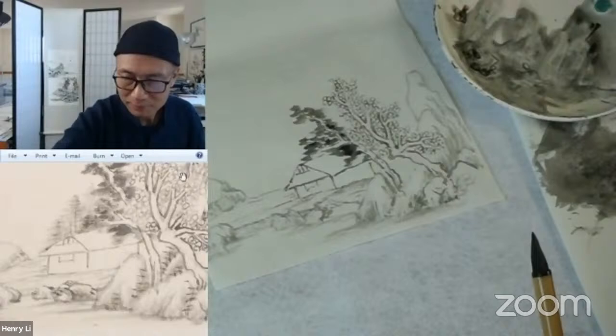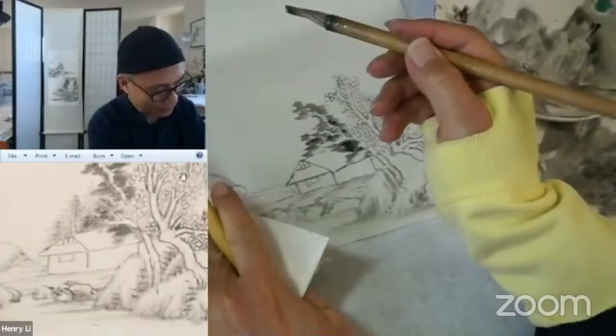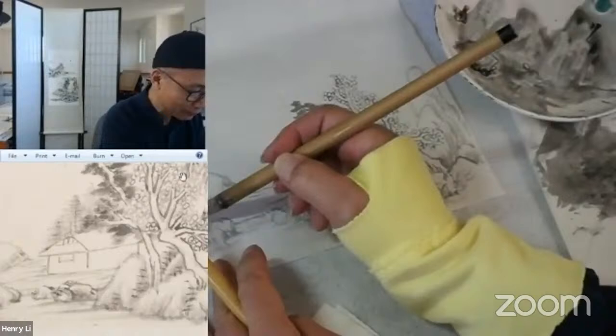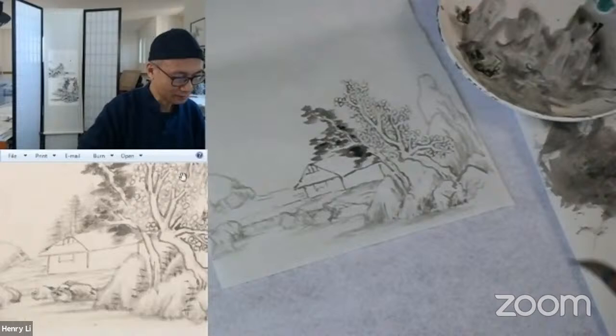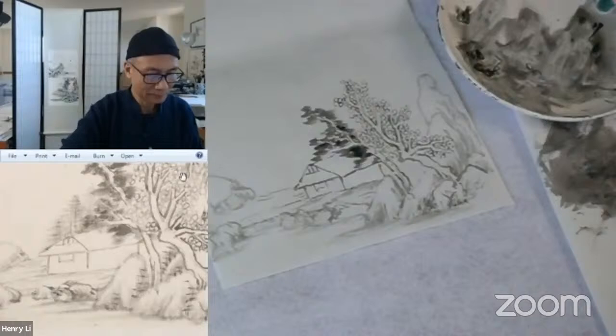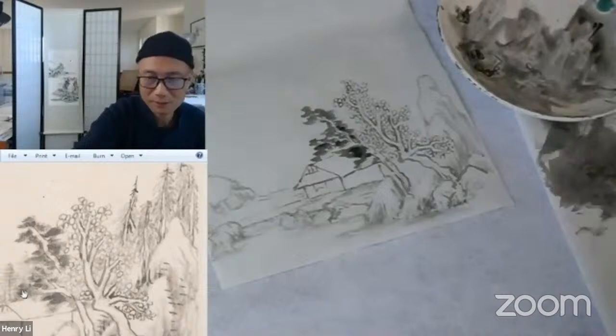Let me just wash it, blot it maybe. See if I can take anything off. Blocked the entrance. Okay, just leave it. Leave that. Okay. And okay, we got this rock, and yeah, we just need to add the jungle. We will be done with the foreground.